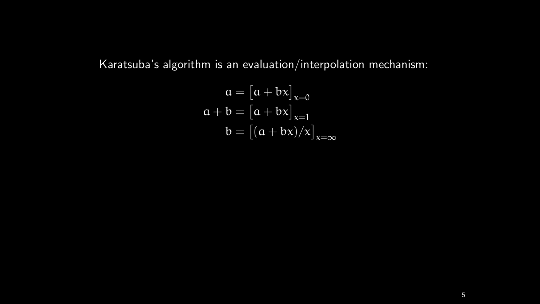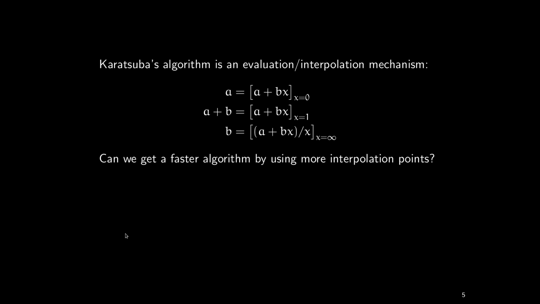So you can view this as an example of evaluation and interpolation. So what the Karatsuba does is it considers the first half, which is A, and the second half, which is B, and the sum of the 2 halves for each of the 2 polynomials. Now the first half is the evaluation of this polynomial at 0, and the sum of the 2 is the evaluation of this polynomial at 1. And the b, you can say this is somehow the value of the polynomial at infinity, if you wish. So let's say this.